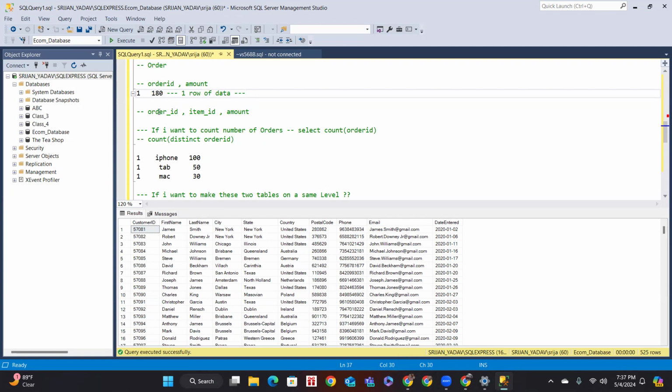But now in the second table, we have order ID, item ID, and amount. So for order ID 1, we have iPhone, tablet, and MacBook. So in the single order, we have three things. So now we have three rows here. Till now it's clear. Then I will move forward.